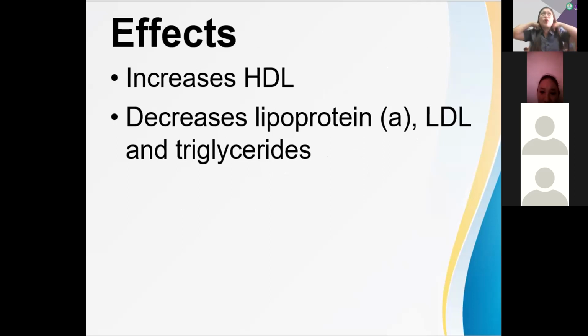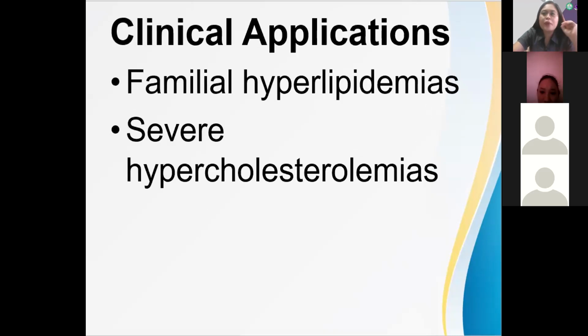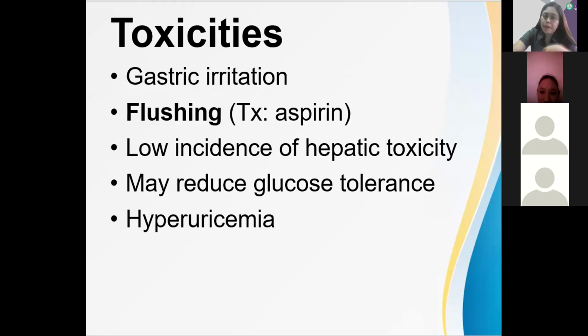So therefore, kung tanawan nato ang effect ni niacin ng vitamin B3 sa lawas, syempre mag-decrease si lipoprotein A, si LDL, and ang importante din ha, si triglyceride, mag-decrease pod. Pero na-effect si niacin sa liver na maka-trigger siya sa pag-release ng daghang HDL. So where do we use our vitamin B3? For familial hyperlipidemias and severe hypercholesterolemias. So both triglycerides and cholesterol ang kaya ipababa ni vitamin B3.